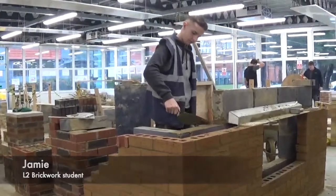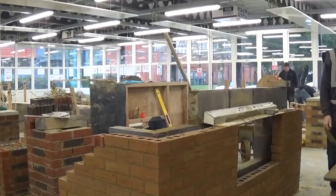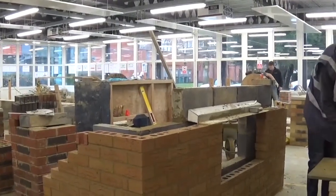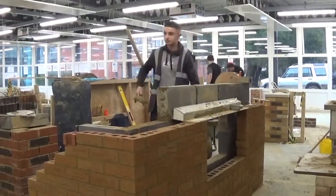Hi, this is Jamie. He's one of our level two students. He's currently doing an assessment job on a cavity wall. And he's got 12 hours to finish this wall.